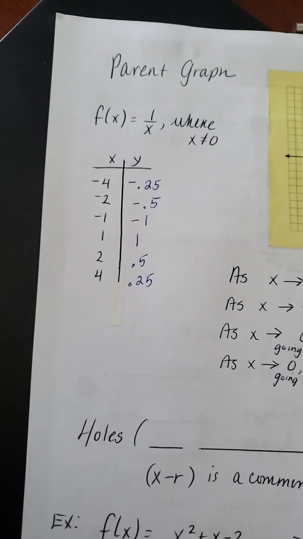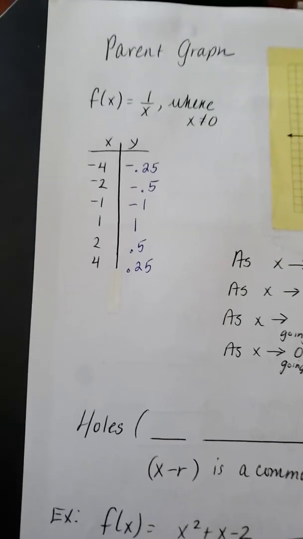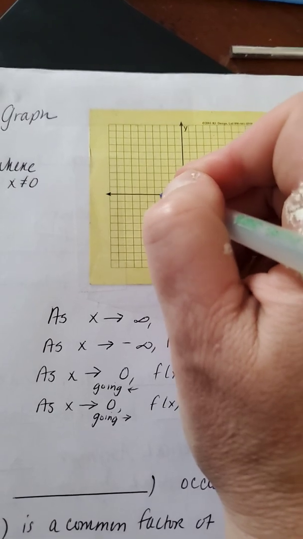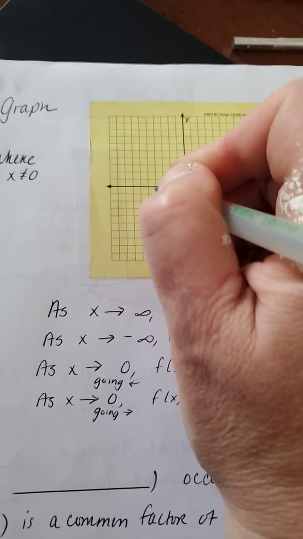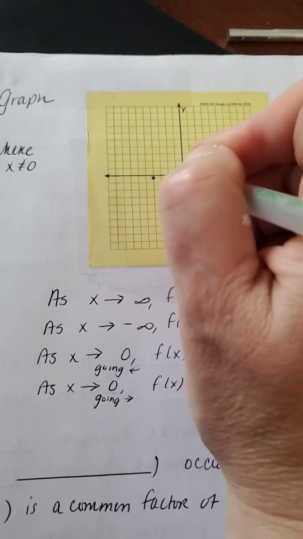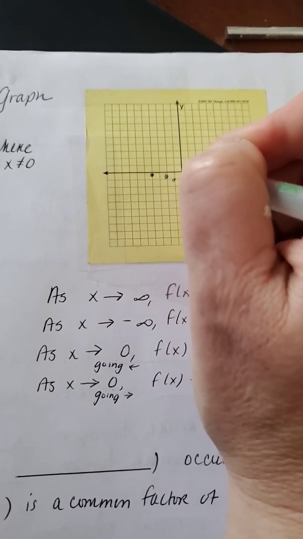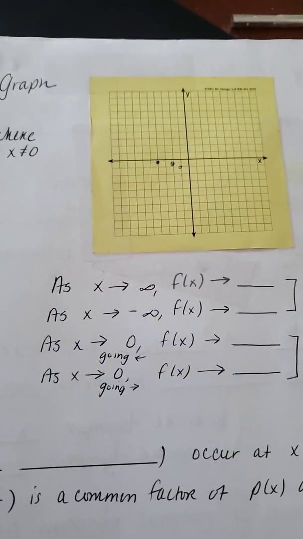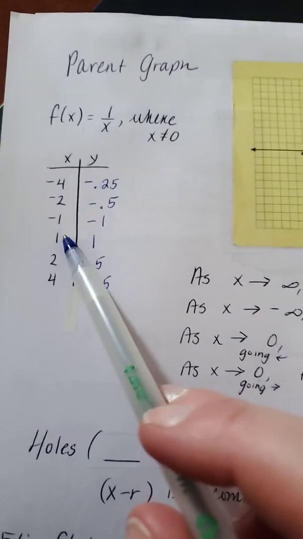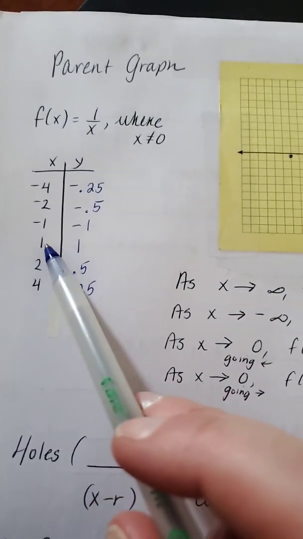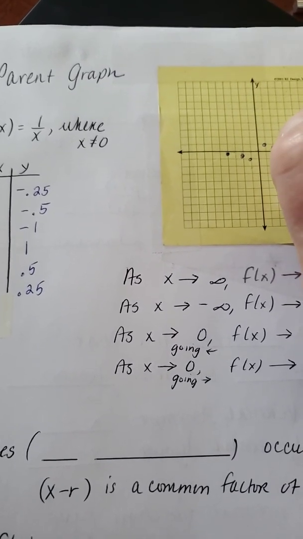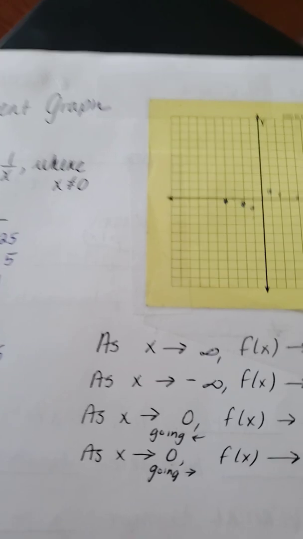So when I plug x in, those are the values I get. And I'm going to try to graph these. So I have -4, -0.25, which is about there, -2, negative 0.5. I've got something like that going on. And then I notice that I can't plug 0 in. When I plug positive 1 in, I'm going to head in this direction. So that's what I have.